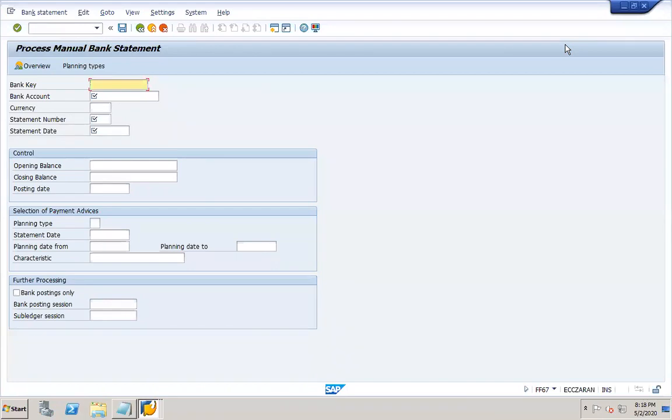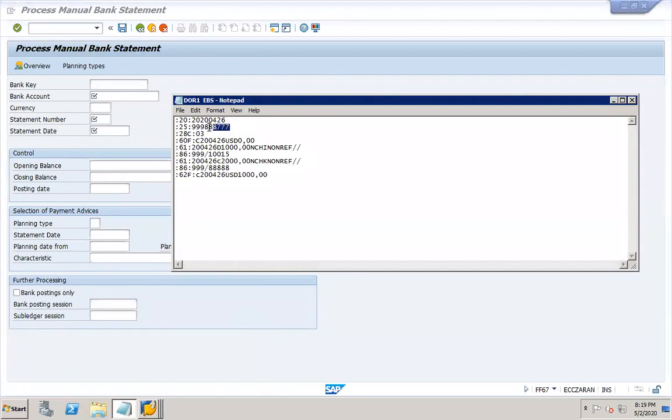In very big companies, because of the huge number of transactions, at the end of the day they schedule background jobs, and with the help of these jobs the bank statements are uploaded and the postings are made automatically. Here we are using electronic bank statement, not manual bank statement, but we are uploading manually. Okay, fine. So now this is my bank account number.